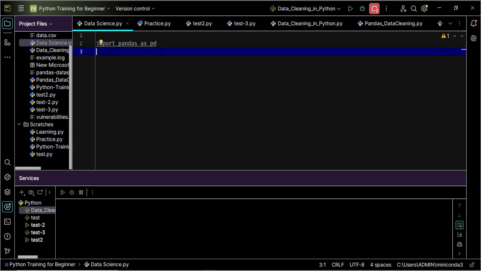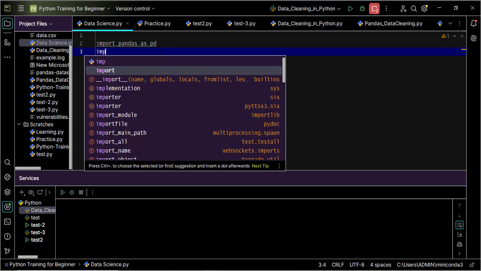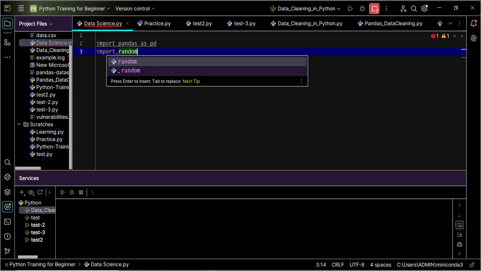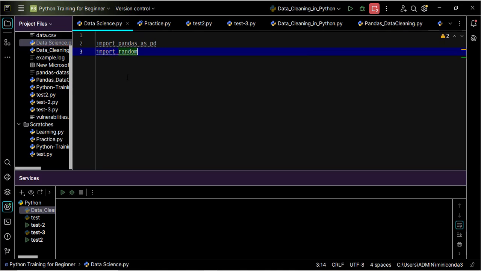So next we'll use import random. We can select even random, okay, random, this is the one, enter. Good. What that means, this random library from Python has modules to generate random values. Later on we need random numbers or choices in creating our data set. That's why we import this random.